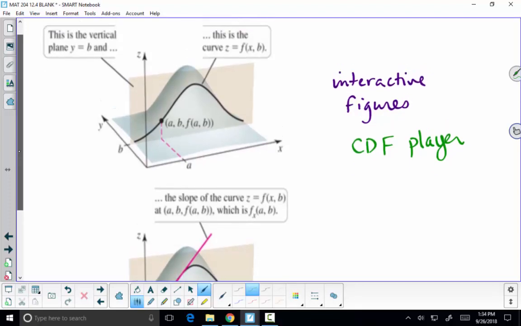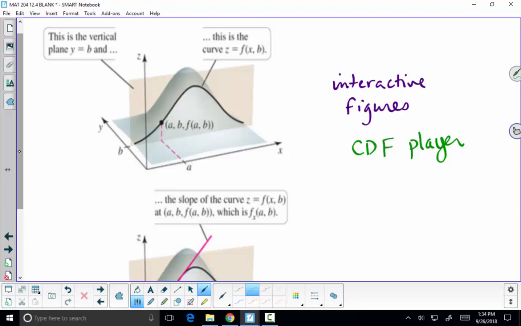Okay, so let's look at this written down. So you see that curve there. That curve is a cross section where we're varying the function in the x direction but not in the y direction. Does everybody see that this is going to be a curve where we're talking about the rate of change in the x direction? Because the y direction there is fixed at b. All the y values here are b. The z values are changing. So when you're doing this partial derivative with respect to x, you're measuring how the function value z is changing as x changes. Everybody follow that? So here we've set y to be constant at b.